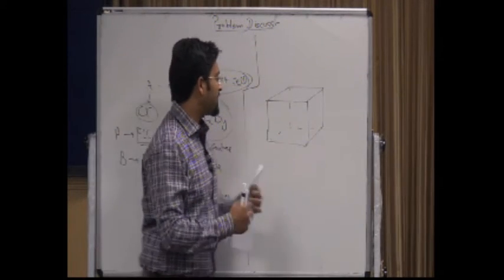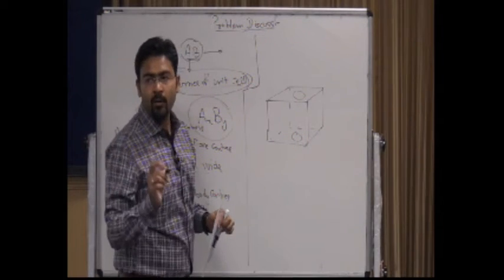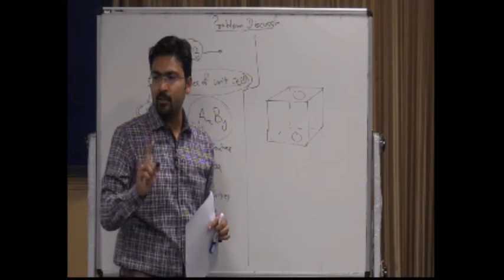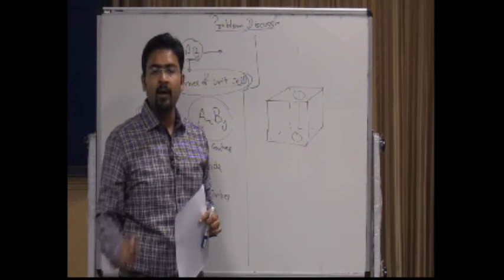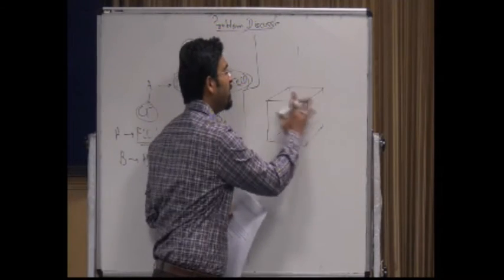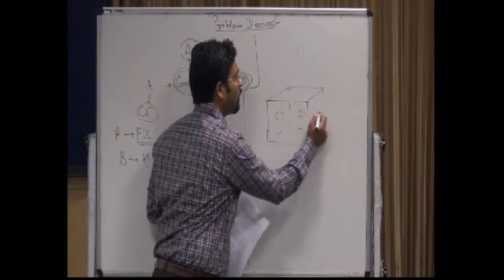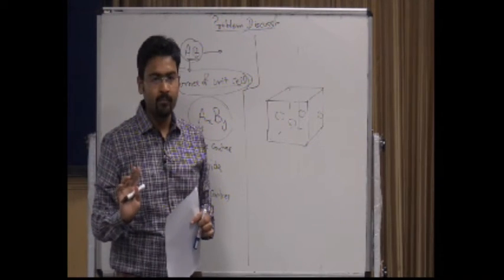So now, for example, if I have 2 face centers here, I'm talking about the axis which is passing through a face center, which means this is the axis I'm talking about. All the face center atoms present on this axis are removed. So from one unit cell, out of all 6, 2 face center atoms are removed. Right?